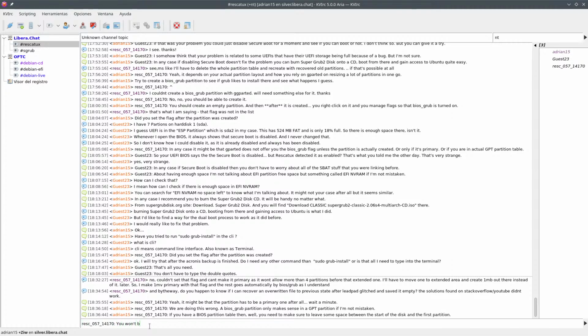You won't be able to create a BIOS GRUB partition in a BIOS partition table.